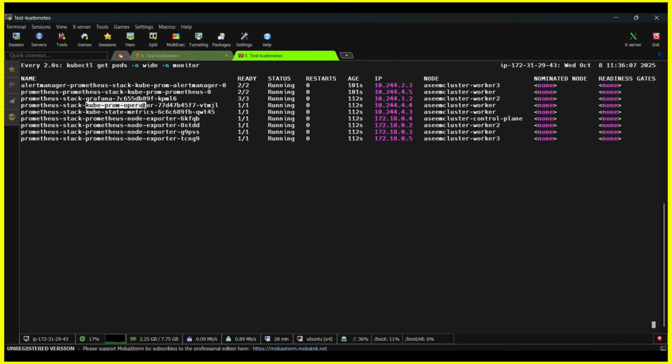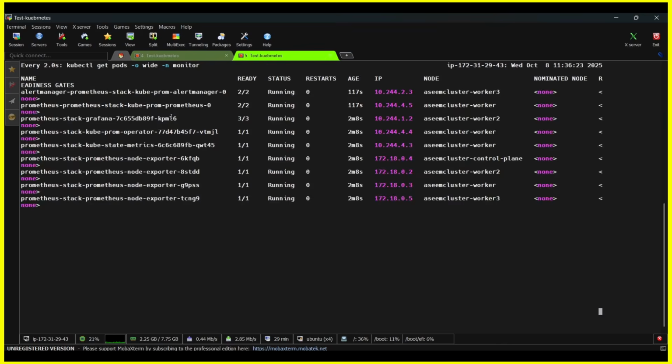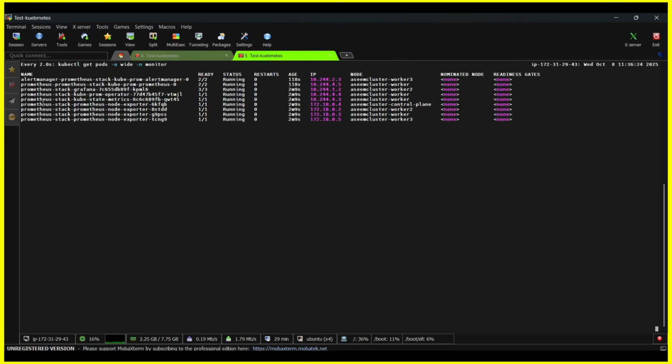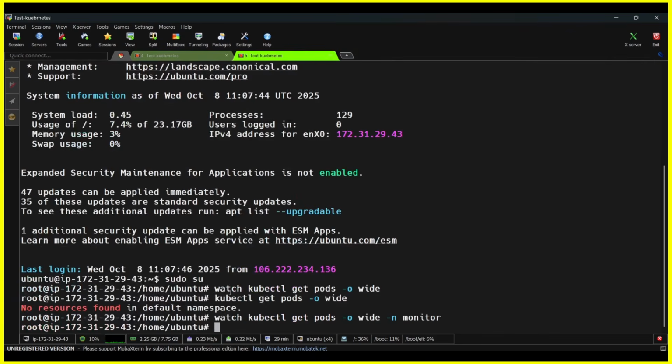Usually, you can access Grafana using admin as the user and admin as the password. Okay, admin will be there, but in this Kubernetes setup using the Helm chart, it is written with prom operator. I will show you how we can fetch this secret as well. Here everything is going on. Now if I just remove monitor, I'll be using watch, and I'll zoom in and show you everything.